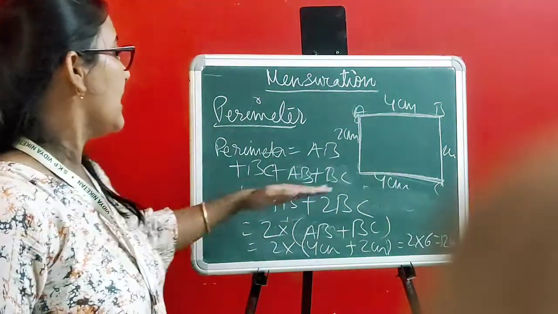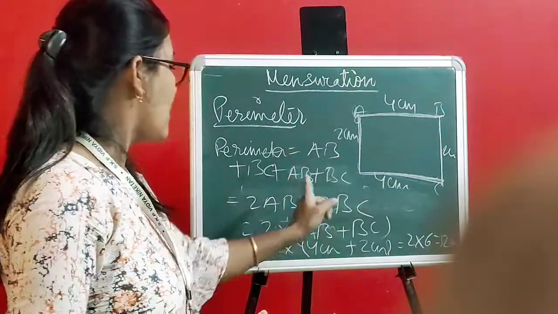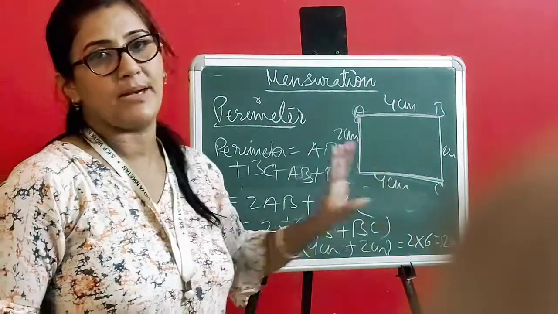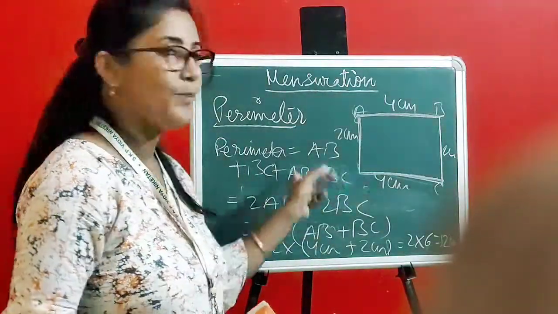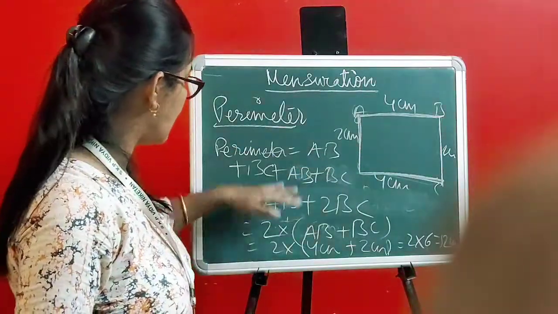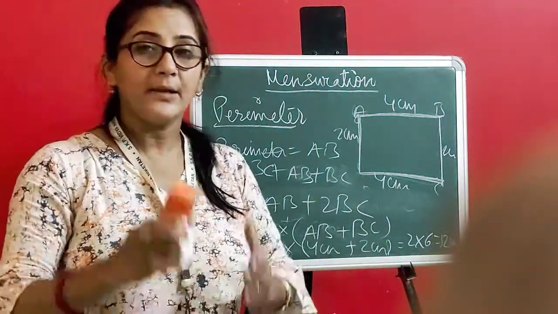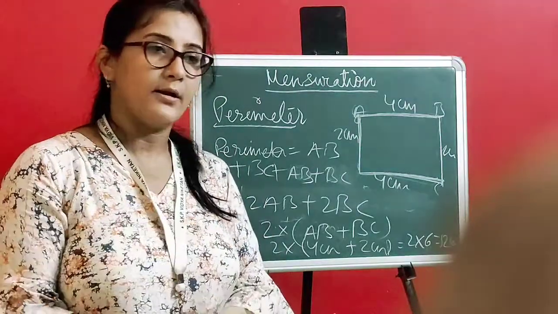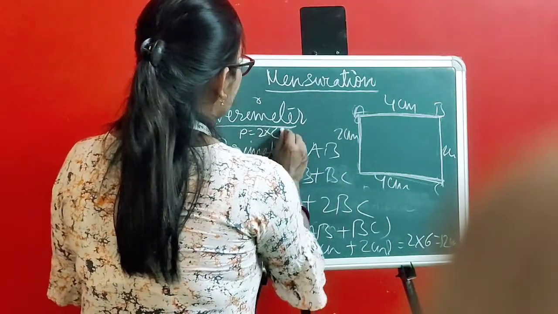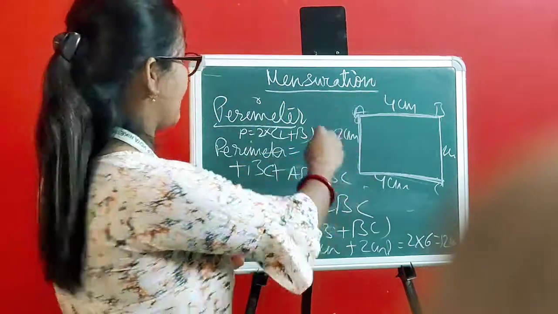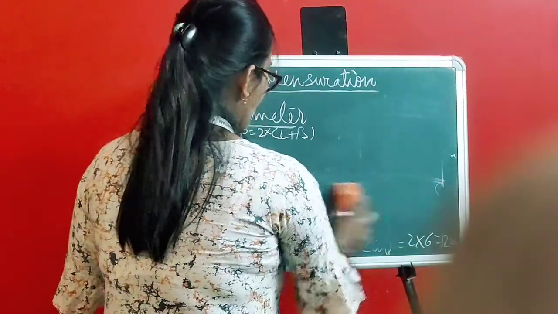is the perimeter. So what we get to know is that the perimeter of a rectangle is 2 into (length plus breadth). Why 2? Because the two opposite sides are equal. That is why I have shown you by breaking down each and every step how we get 2 into (length plus breadth). This is all about the perimeter of a rectangular surface. If you are asked to find the perimeter of a rectangular surface, then you simply write P is equal to 2 into (L plus B). L means the length and B means the breadth. Clear?